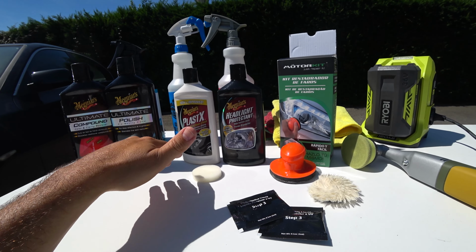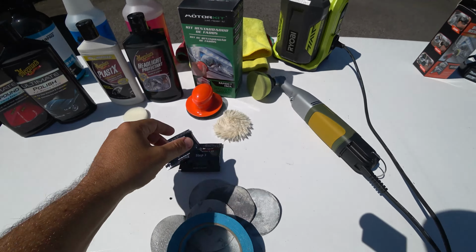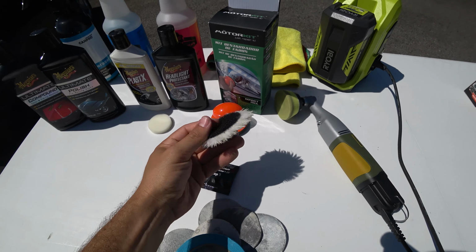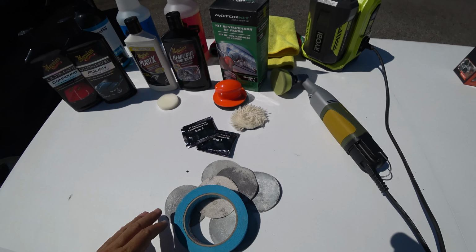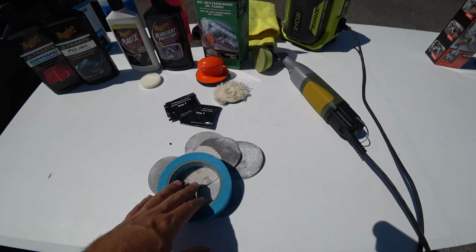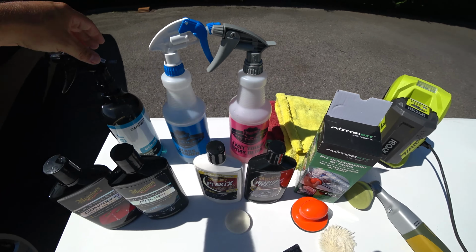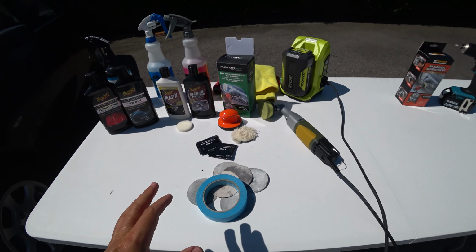So in the end, what I did, as you watched in the video, was a combination of this kit, using the manual grip, the hanger, and the wool pad. I used the wool pad contained here in the kit, okay, for the compound. However, I didn't use the tape, I didn't use the liquid UV, etc. And you need, for sure, a glass cleaner, a glass detailer, and something to erase the oils. So in the end, I did a combination.